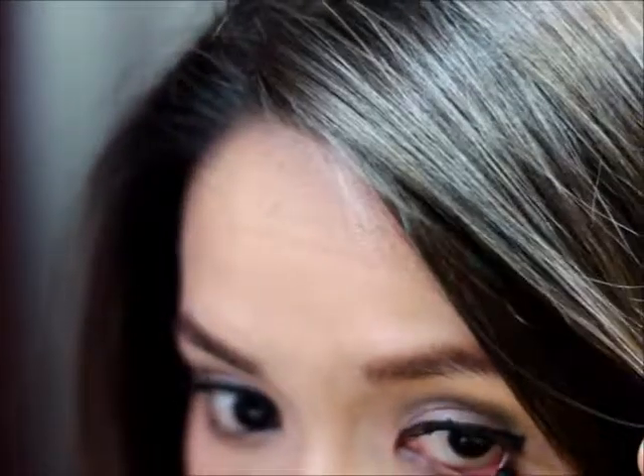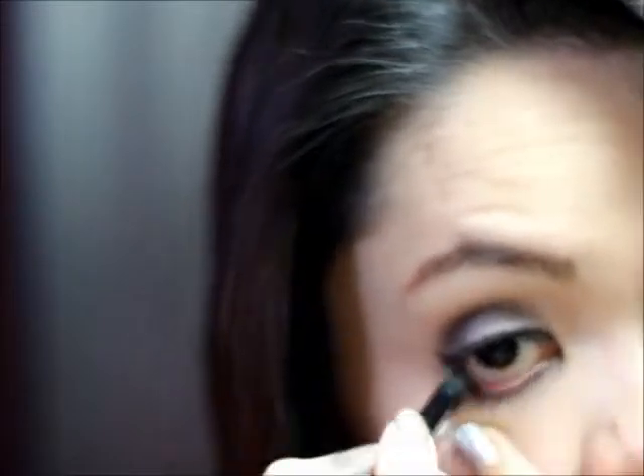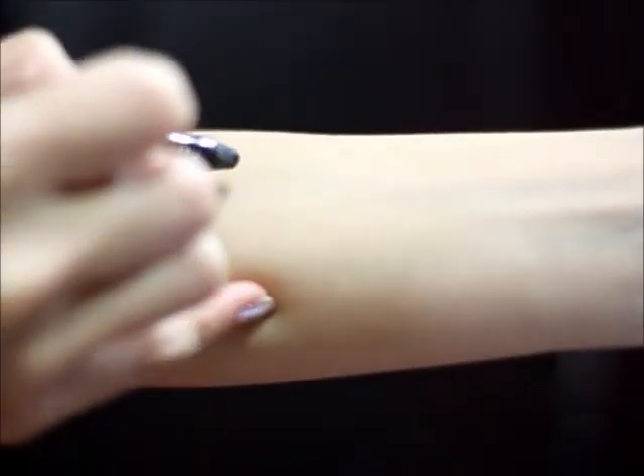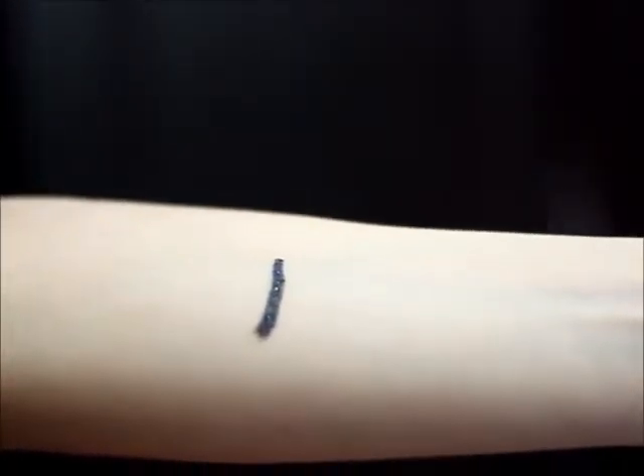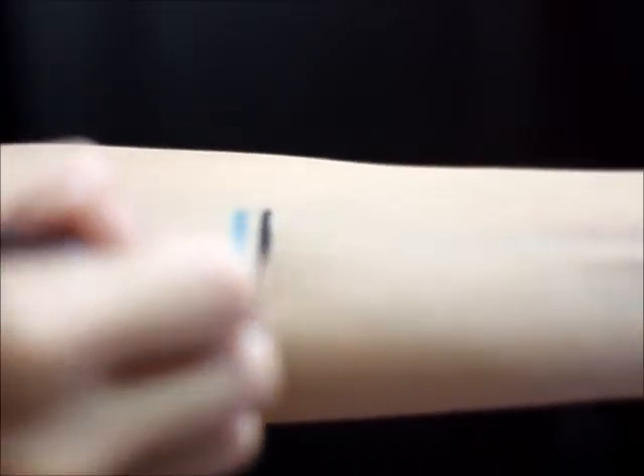Let's get a closer look on this product and I'm going to do swatches for you. Before I go, let me put this gel liner on my waterline. So here are the swatches — this is the Black Cat, next is the Sky Fever, and this one is Disco Purple.